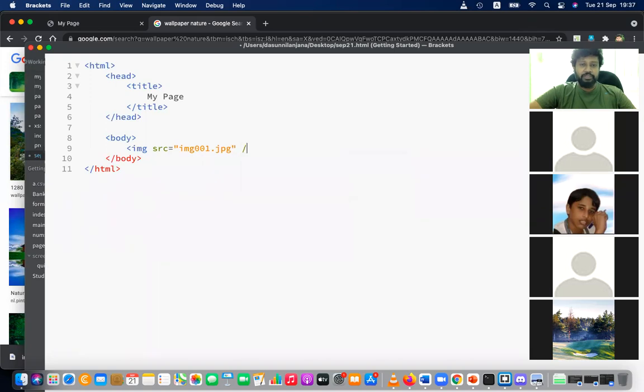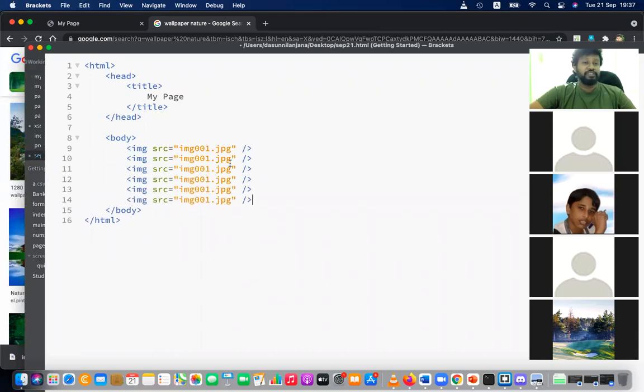Then the tag should be self-closed. There is no separate closing tag, therefore you have to self-close it. Okay, img src img001.jpg. So I'm going to copy and paste the same code again and again for 6 times: img2, then img3, then img4, then img5, and img6.